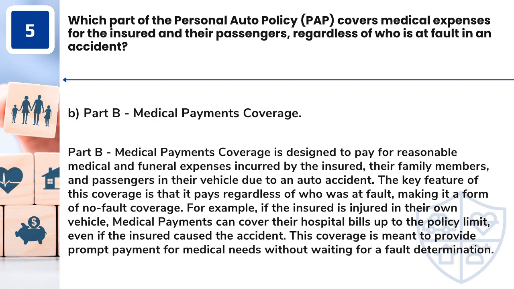Answer: B. Part B, medical payments coverage. Part B, medical payments coverage is designed to pay for reasonable medical and funeral expenses incurred by the insured, their family members, and passengers in their vehicle due to an auto accident. The key feature of this coverage is that it pays regardless of who was at fault, making it a form of no-fault coverage.